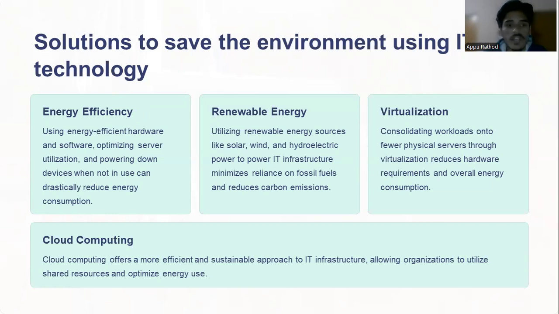Using energy efficient hardware and software, optimizing server utilization, and powering down devices when not in use can drastically reduce energy consumption. Renewable energy means utilizing renewable energy sources like solar, wind, and hydroelectric power to power IT infrastructure, minimizing the reliance on fossil fuels and reducing carbon emissions. Virtualization: consolidating workloads onto fewer physical servers through virtualization reduces the hardware components and overall energy consumption.